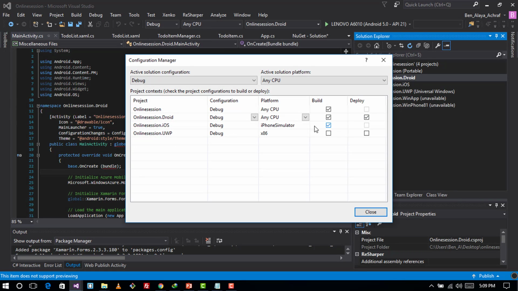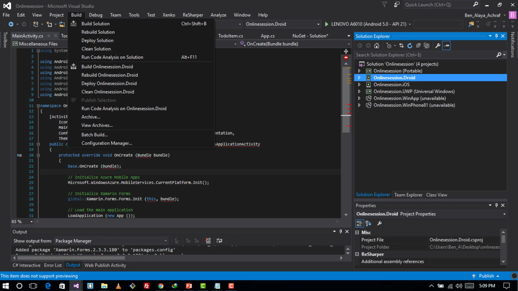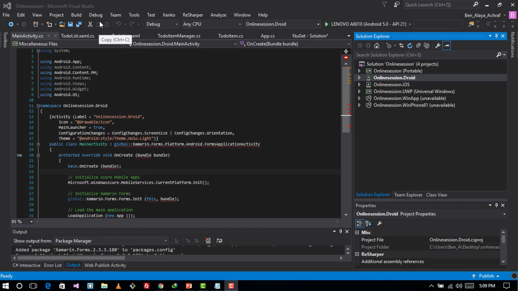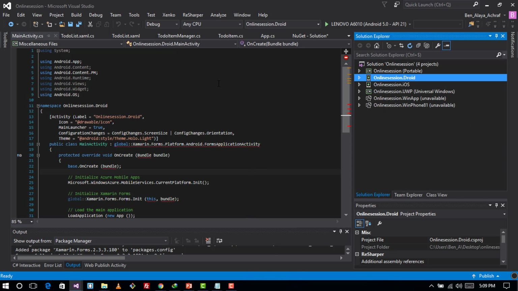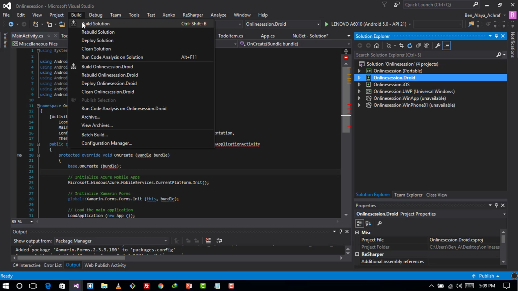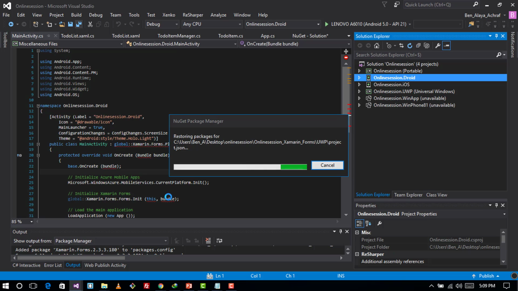I'm not going to build the iOS project. As I said, I'm going to focus on the Android project, make it the startup project, and build the solution right now. It's going to take a bit of time, I think.